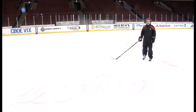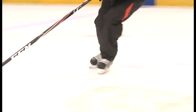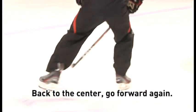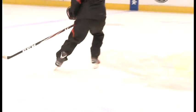Now you're gonna turn to the outside. One, two, same direction, just pivot backward and then come back forward again. One, two. Pivoting in the middle of the blade, not stopping. Back to the center, go forward again. Go the other way, pivot back, then forward, pivot back, forward.